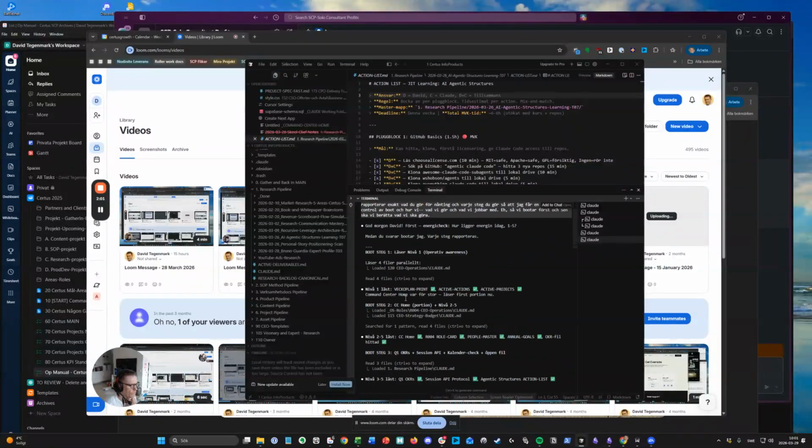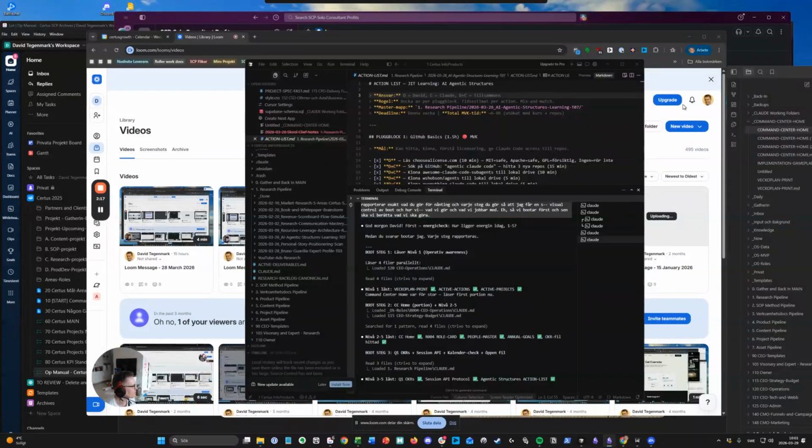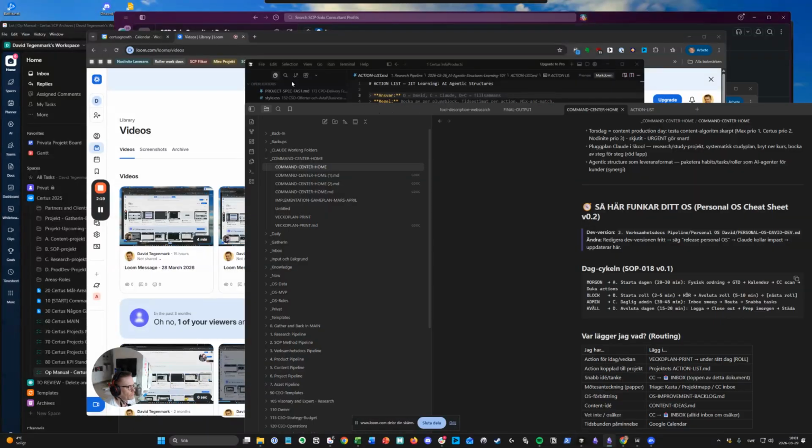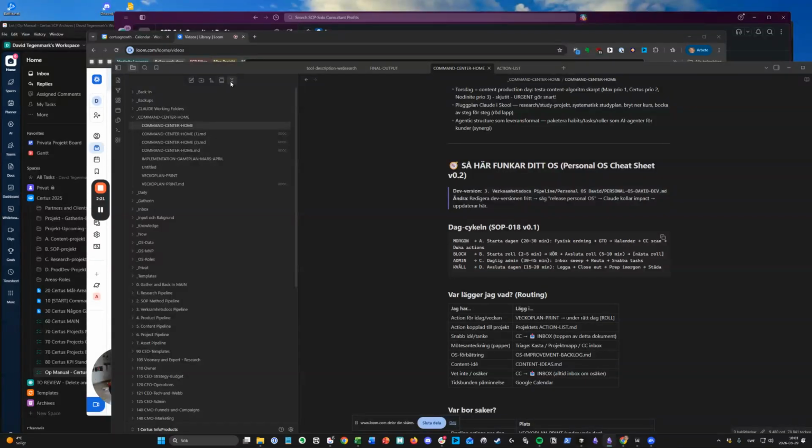It also reads action lists, and I'm playing around with this a bit. I have a command center document, which is my central document, the checklist for everything I do. That checklist is a bit long. It complains that it cannot read and get it into the context window, so I have to do something about that.